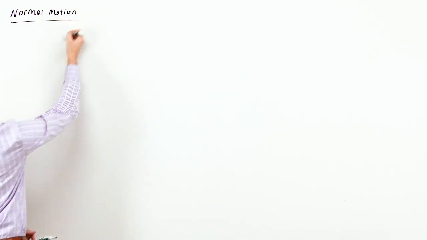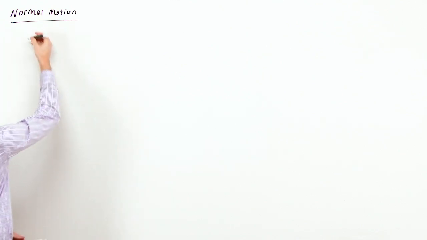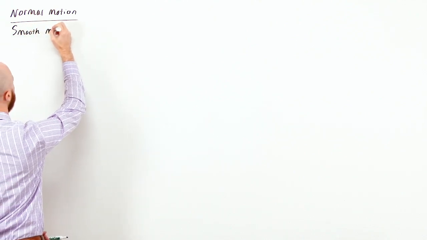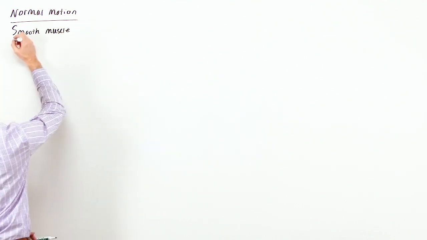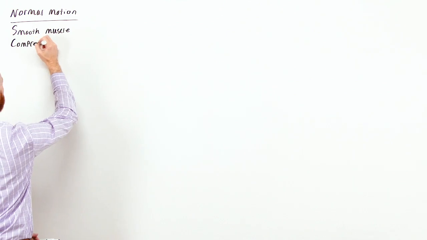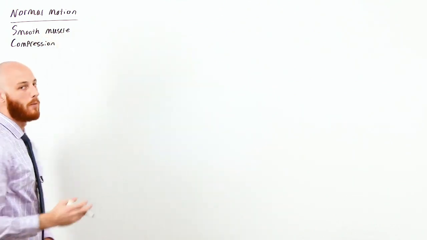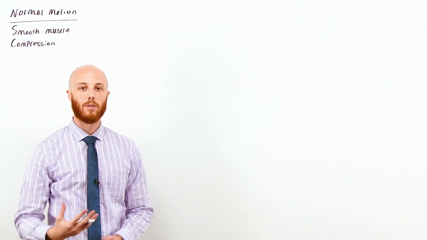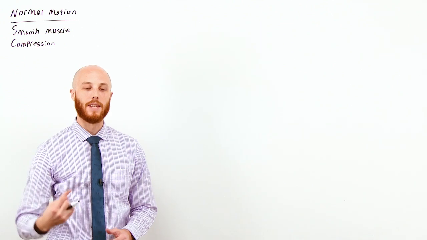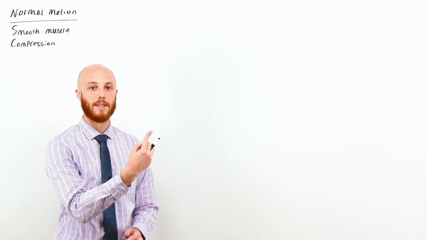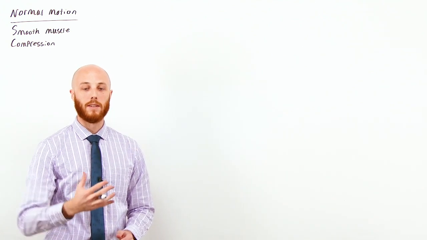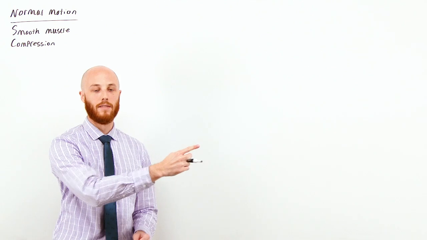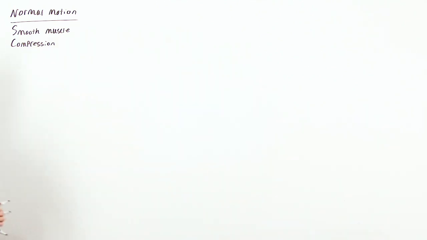There are two big forces that help push the lymph throughout the lymphatic system. You can have smooth muscle contraction and compression. So imagine that you have fluid stasis in your lower extremities. When you're walking around, you're compressing the vessels in your lower extremities, and that's forcing the fluid to go back up throughout the rest of the system. When you're thinking about smooth muscle, imagine something is being squeezed at one end, and it's forcing everything else in the same direction. That's the idea of what normal motion is.